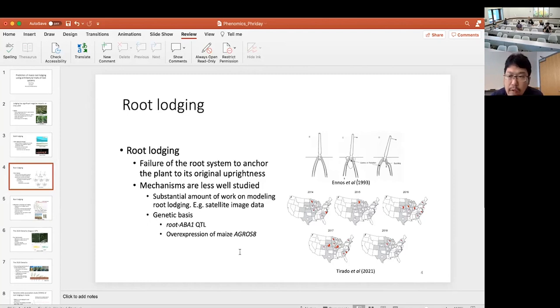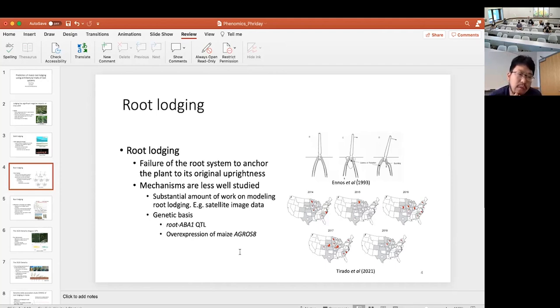Thank you. And there's another question in the chat from Dr. Xingwei. After the storm, did you notice more stalk lodging or more root lodging? Is there any possible relationship between stalk lodging and root lodging? Thanks for the question. We saw both root lodging and stalk lodging, and the percentage of stalk lodging in this experiment is about 20% of the genotypes. Root lodging is much more prevalent than stalk lodging in our case.